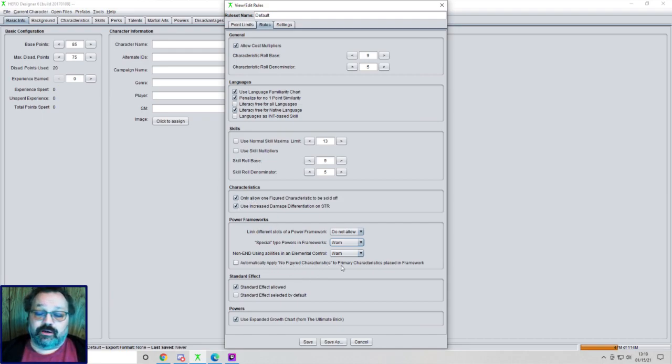Automatically applied no figured characteristics to primary characteristics bought in the power framework. I leave that unchecked. Again, you might have an elemental control of giant powers, and this only turns on when you are in giant form. What that being checked says is that automatically any characteristics you buy under the category of giant powers do not affect your figured characteristics. That doesn't make sense. So I leave that unchecked.